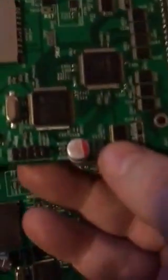Hello, Frank. I thought I'd get a close-up of the new card. You can see, compared to this one, it doesn't have that capacitor on it, and it doesn't have this row of jumpers, but it looks like it's pretty much identical other than that.